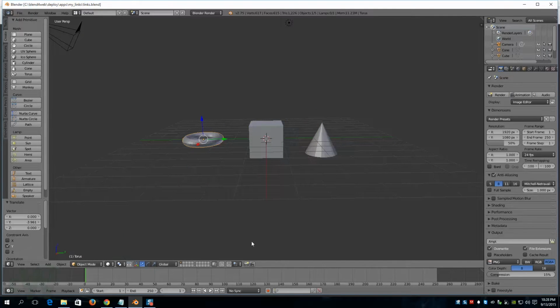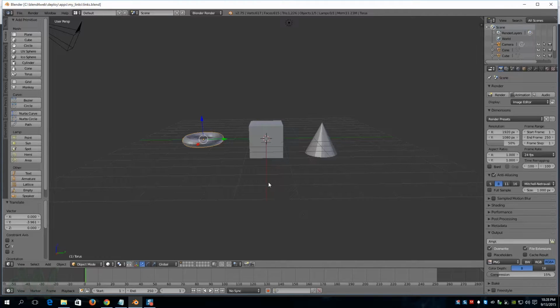So this is going to be a video on putting page redirect links into your Blend4Web application. It is also going to be an introduction to the Node logic editor. That's a really cool feature that there's a lot more to learn on, but this will be an introduction to that since we're going to use that.